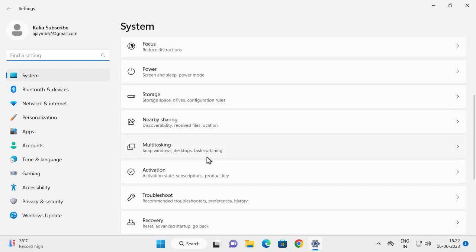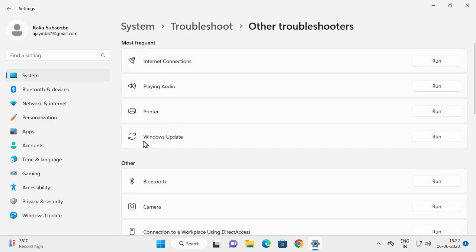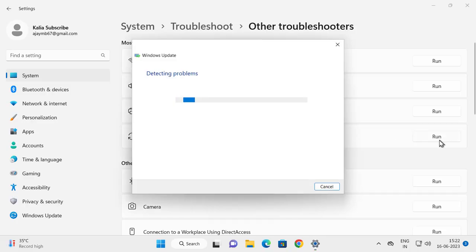On the system right side, select troubleshoot, guys, select other troubleshooters, and select Windows update troubleshooter to run. The troubleshooter will automatically detect and fix common related problems, guys.